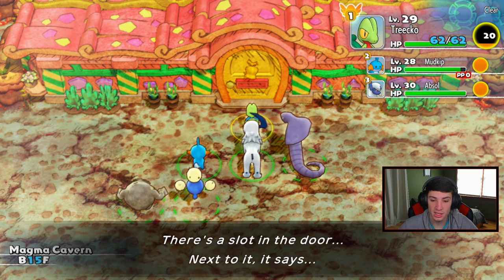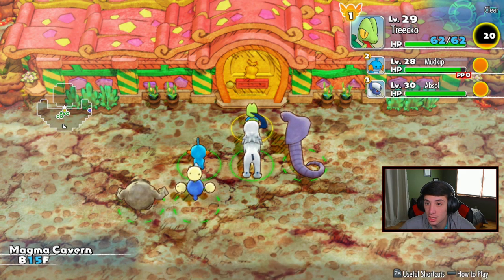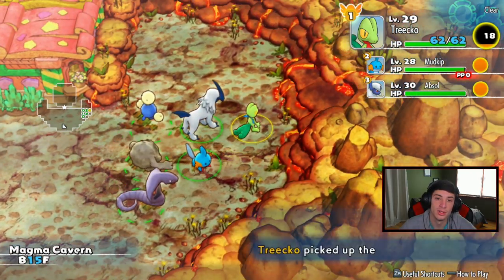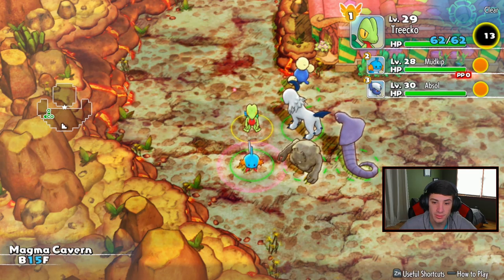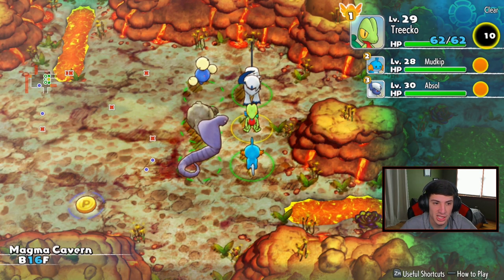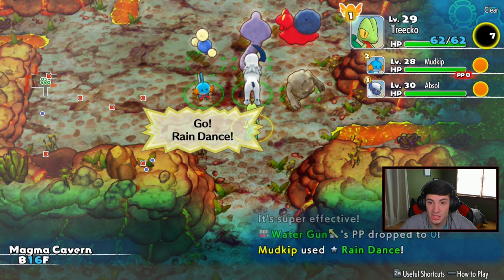What is this place? There's a sliding door next to it. It says, "Welcome to the Captivity Mystery House. Insert your invitation to enter." What's an invitation? Oh my god, you get invitations. I have one. It's in my storage. Is there one over here? Oh, it's an apple. Bruh, no! Is there a sparkly floor thing anywhere? That could have been intense. That could have been dope. Please don't tell me I need an invitation to go versus Groudon. No, okay. It's just probably something special. That is awesome, though. I wonder what's in there. It's gotta be a bunch of good rewards. It's gotta be the coolest thing ever.